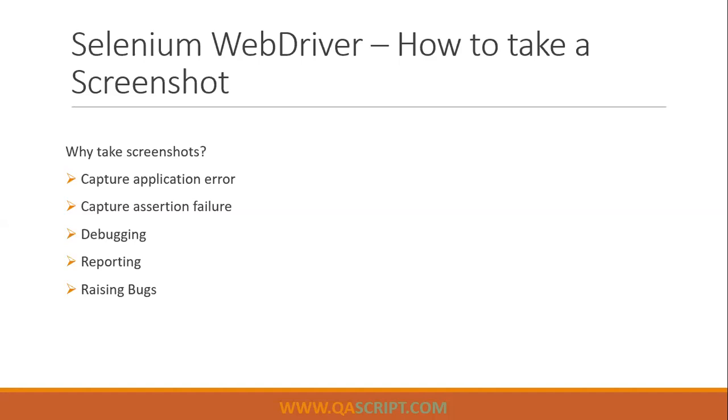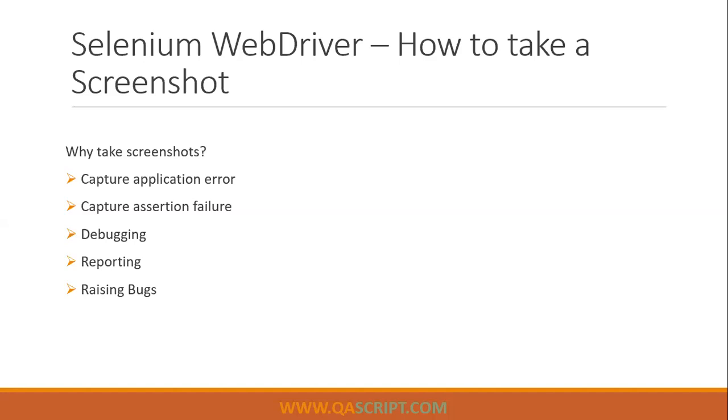Your automation is running without any interference. You don't need to keep monitoring your automation scripts, because you have put assertions. So why do we need screenshots? Even if you have put assertions and it's running smoothly, if there is a failure, it may be because of an application issue or it may be a script issue.